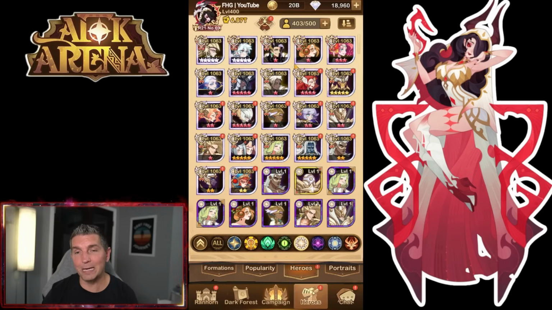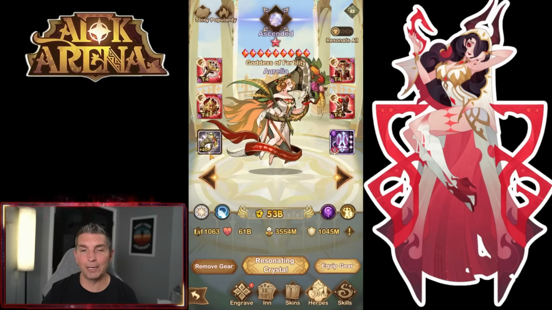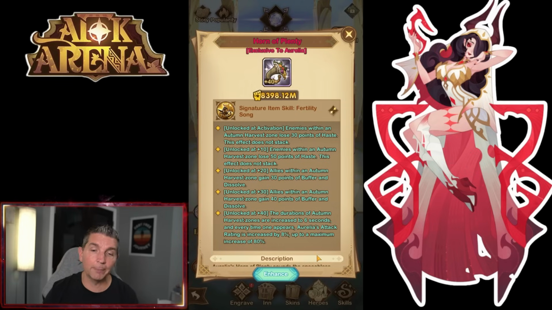Now, coming in at number 3 is Aurelia. Now, Aurelia with the plus 40 signature item. A lot of players say it's not required, but it is huge. Duration of the Autumn Harvest Zones is increased to 6 seconds. And every time that one appears, Aurelia's attack rating is increased by 8, up to a maximum of 80. She is probably one of the really top buffers that we have right now in AFK Arena. That is one of the reasons why we build her out.